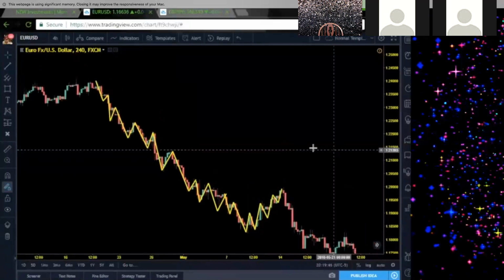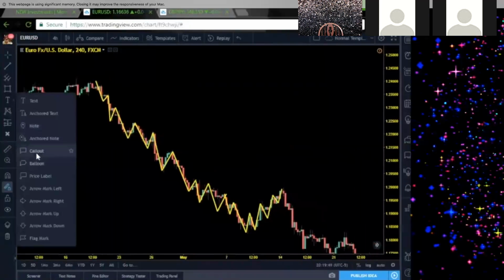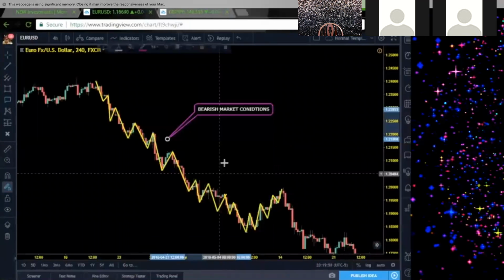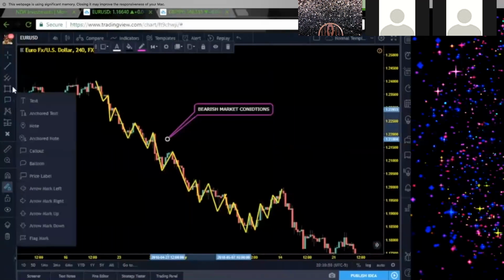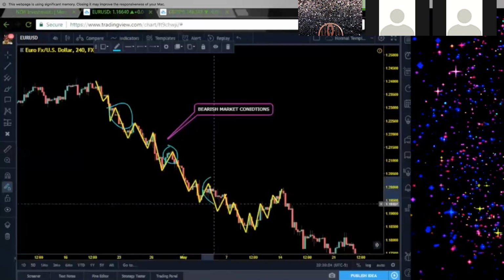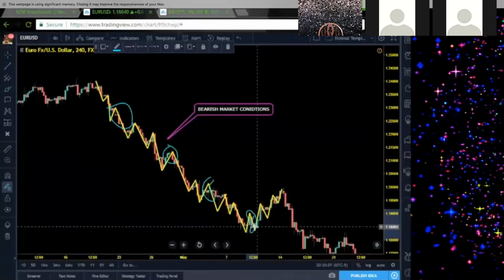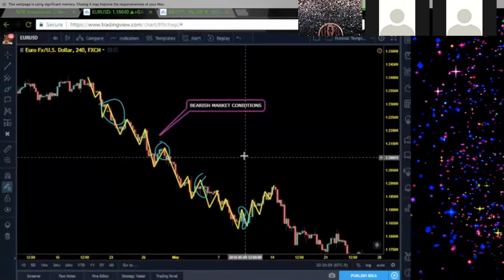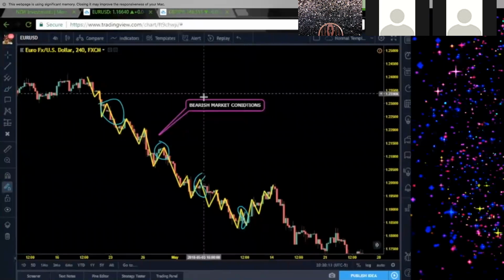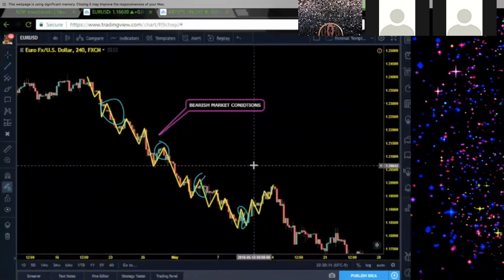So this market condition right here, and guys, it doesn't matter, there is a market condition. It does not matter if you came into the market right here, or right here, or even at the very end. It really doesn't matter. Each time, no matter where you came into this market, it was bearish, flat out, okay? So if you took buy trades in here, guess what? Most likely, you're going to lose.